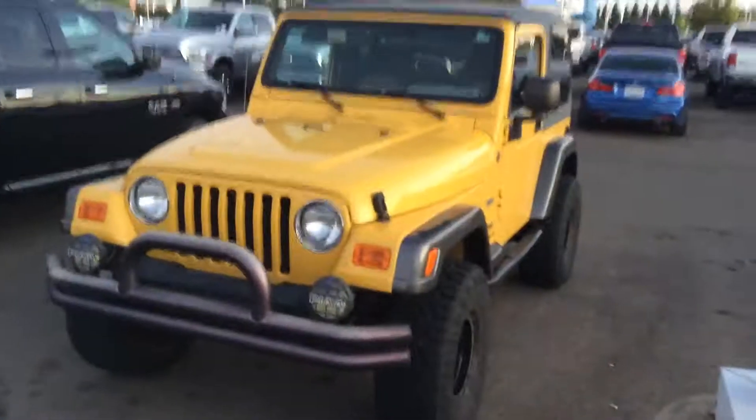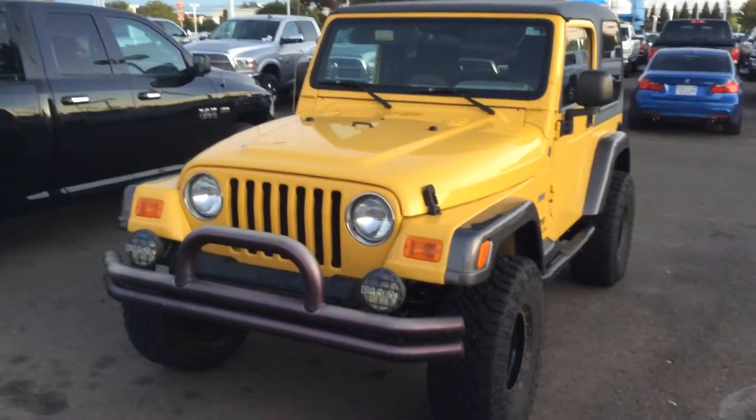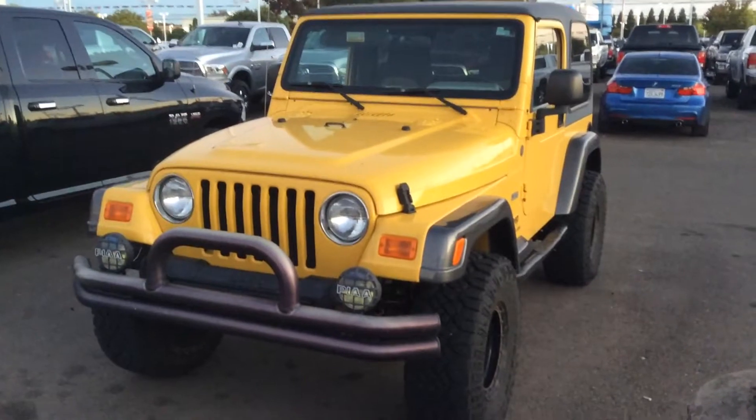This thing, before hitting the lot, is gonna have people lined up for it just because of the year, the miles, and the price point. These cars are in demand and I want to make sure you get the chance to actually look at it. Talk to you soon, bye bye.